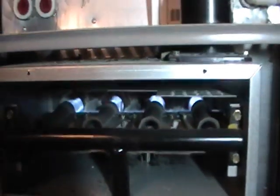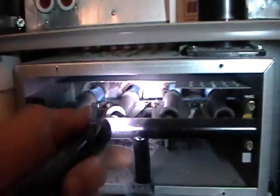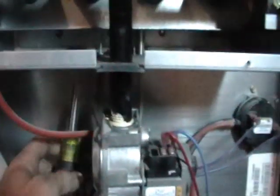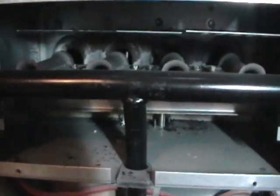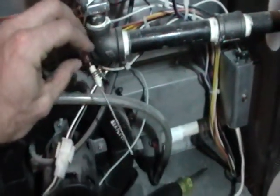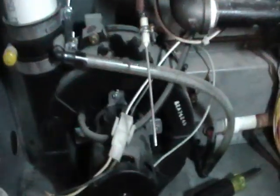Now the flame rod is another piece of the furnace that we should generally clean annually. The flame rod is the part of the furnace that actually proves the flame. Flame rods basically take a signal from your control board, and through a process of flame rectification, the signal goes to ground, and that microamp signal ends up being the signal that proves the flame in the furnace. It is a very small signal, so you want to make sure that this flame rod is as clean as can be. This one I've taken the screw out.